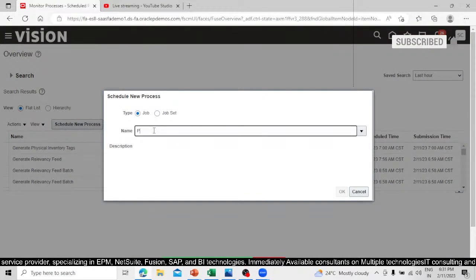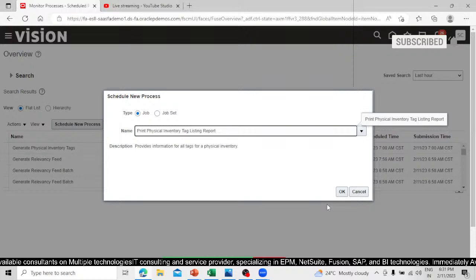The task name is Print Inventory Tag Listing Report. Click OK.